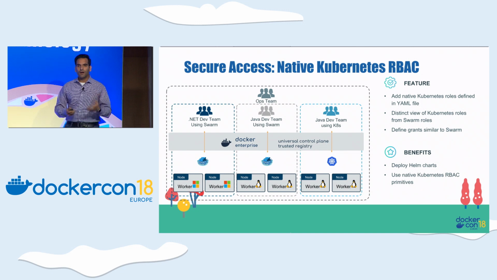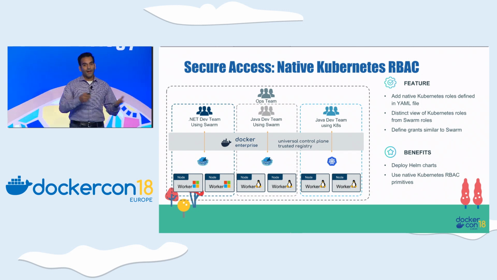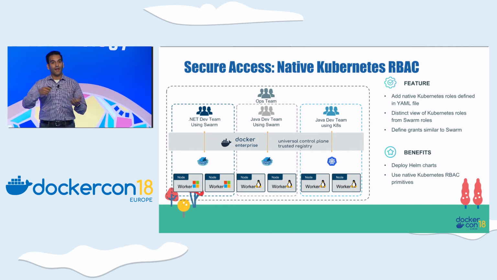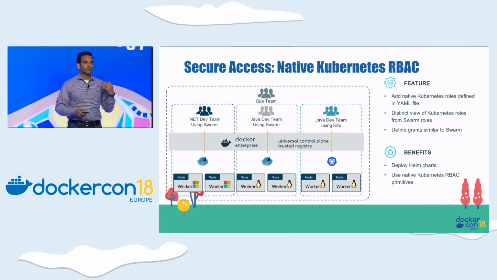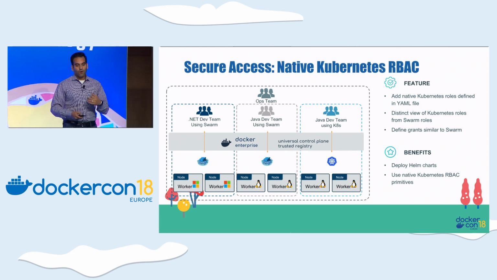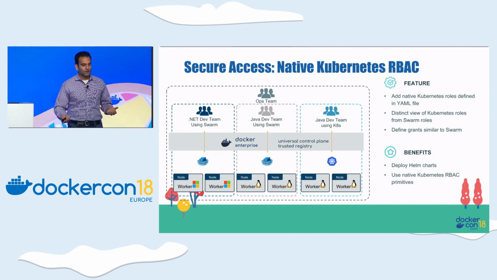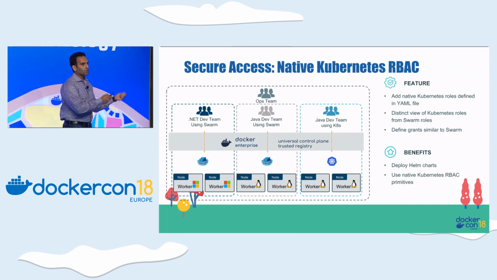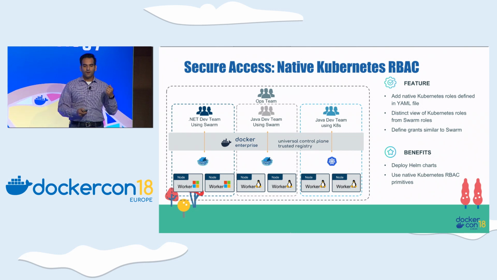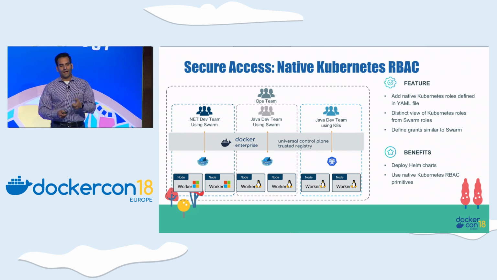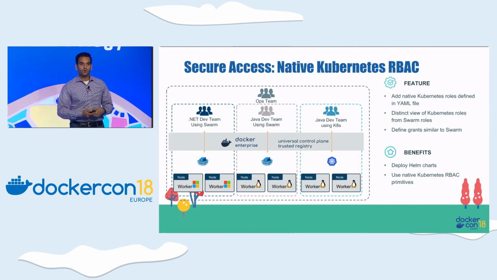So with that, we have very fine-grained RBAC controls that work for both Swarm and Kubernetes, and for Windows and for Linux. Over here, as you can see, if you have a dev team that's creating containers for Windows, and you might have a Java team that's creating containers for Linux, you can control that those two teams have access only to different nodes, different clusters. And you can control that access directly through grants, which exist in our Universal Control Plane product.